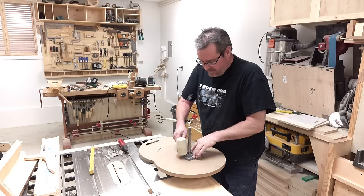Then I want them to be 48 inches long, and that's how long the cart's going to be. Make sure I got no nails there and cut it off. Well, there's not a whole lot to this cart. It's very easy to make. I got these two longer pieces here. The casters just get screwed in place on the end here. I'm going to use 1¼-inch screws through the holes that I already drilled before when I mounted it onto the cabinet.